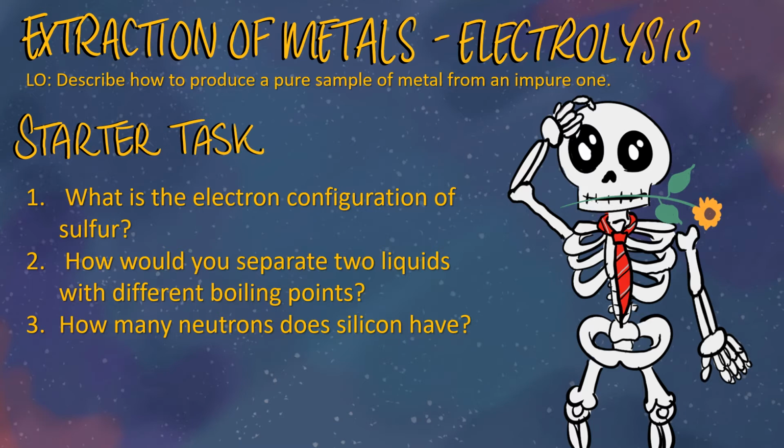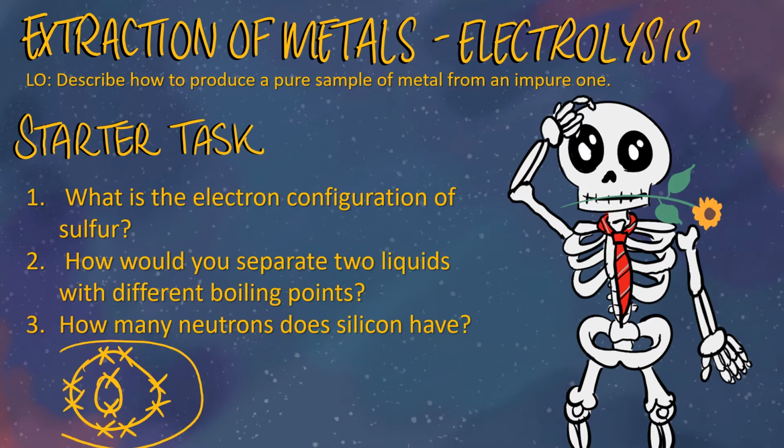Okay, number one, what is the electron configuration of sulfur? So first of all, we need to look for the atomic number, which is 16. And then we draw the shells. So remember, the inside shell has 2 electrons maximum, and the next one has 8 electrons maximum, and then for the third shell we've already got 10 electrons, so we're left with 6 in the third shell. Obviously I haven't drawn it very well, it's a bit squished because there wasn't much space, but this is just to show you what it looks like, but it should be drawn better if you've got more room.